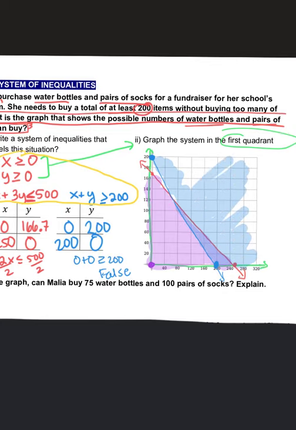So it asked us what the graph was that represents the situation, and that right there is the graph that represents the situation. However, everything within the overlapped region, so the darker purple, let's see if I can emphasize that anymore with some color. So everything in this, there we go, this darker purple region is a solution.